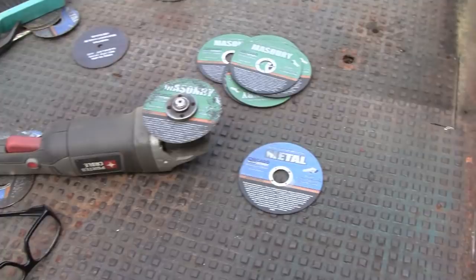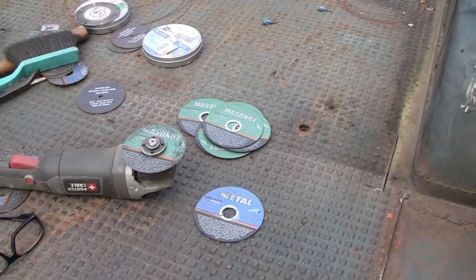So I'm right. Yeah, I mean, there's not much to what we're doing today other than just cutting this bed out. I don't know how I can make it interesting, but we'll try.